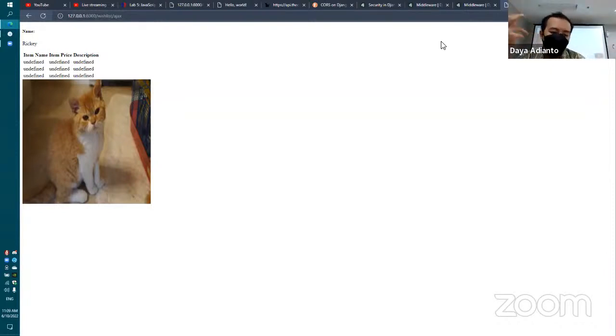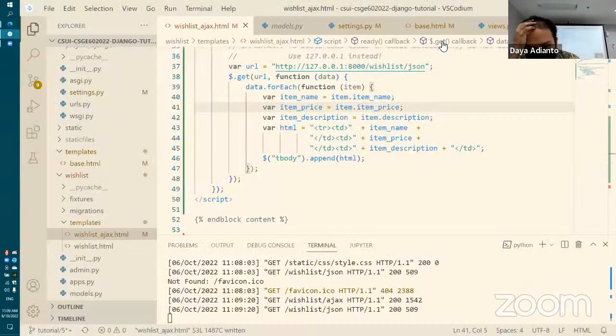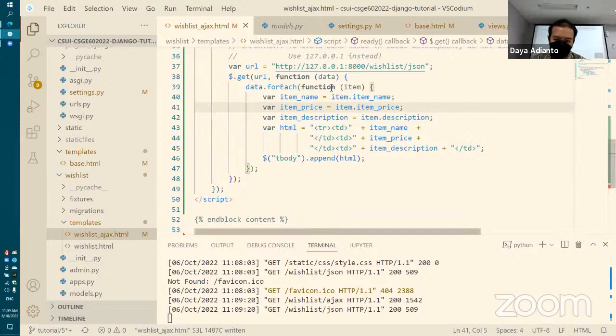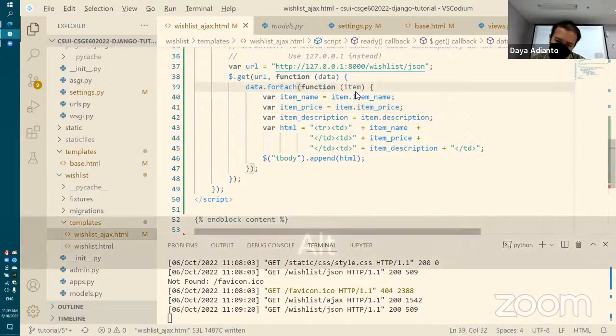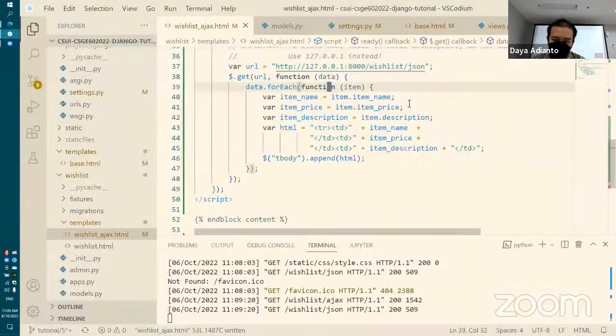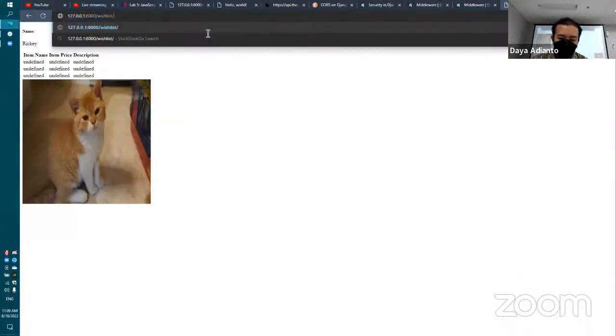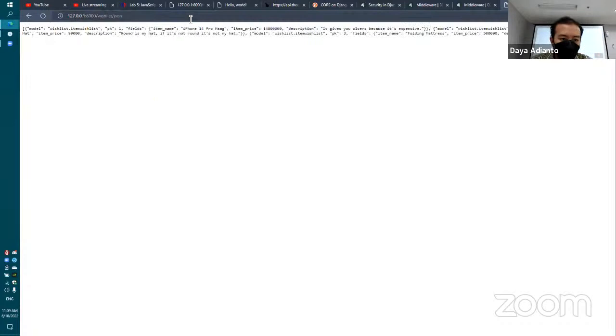It detected 3 items, but it cannot... why is it undefined? What is the content of the JSON? Model, right. Dot fields dot item name.